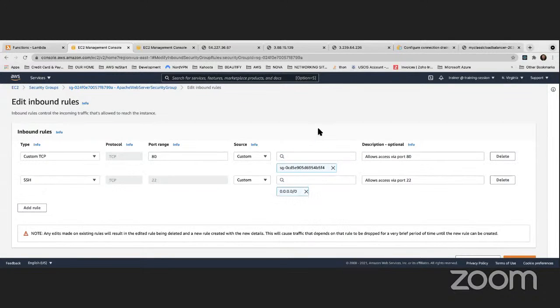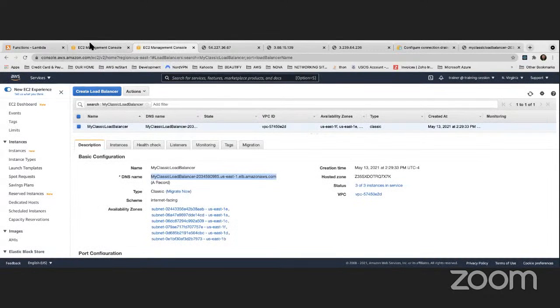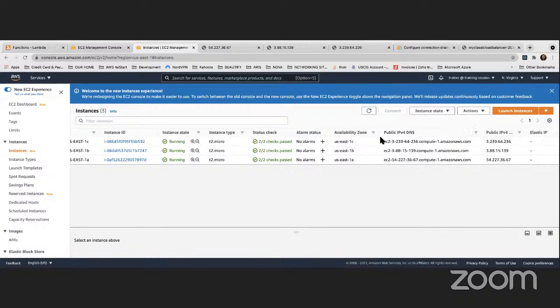So it means that the only source that can come to these instances is through the security group of the load balancer. It means that no one would be able to connect to my instances using either the IP address or the DNS, because an EC2 instance also has a DNS. Here we have a DNS, which is basically the URL of the instance.